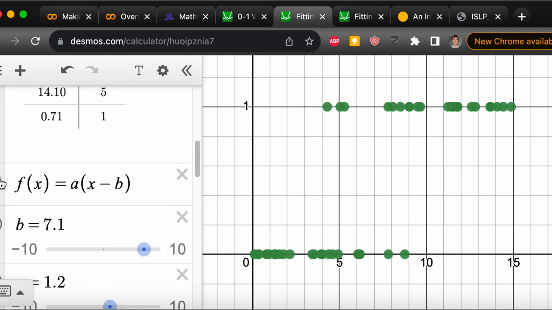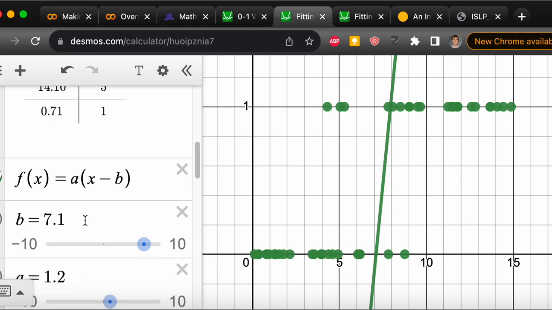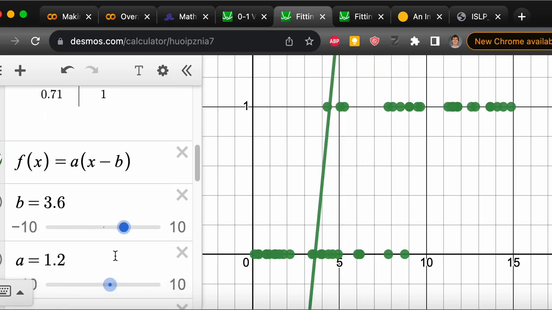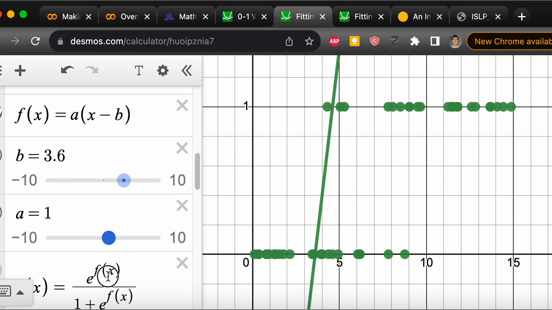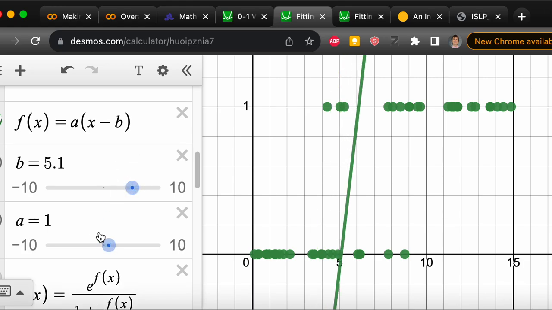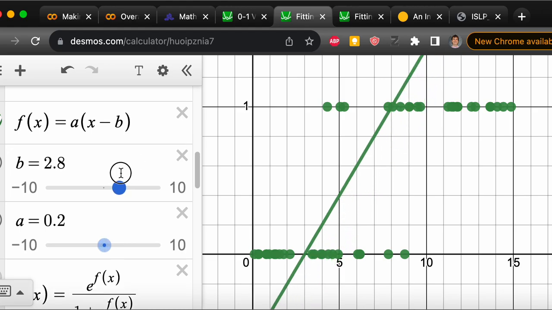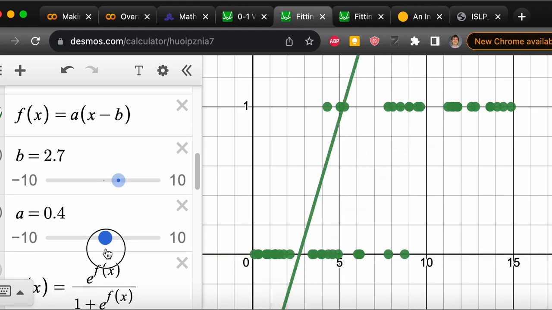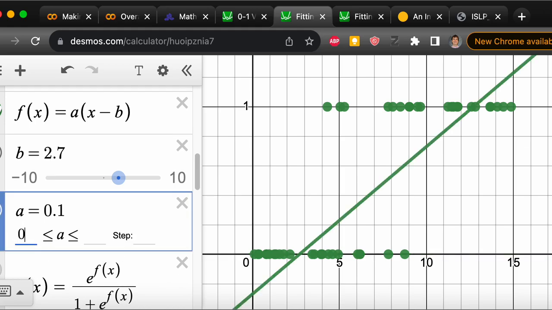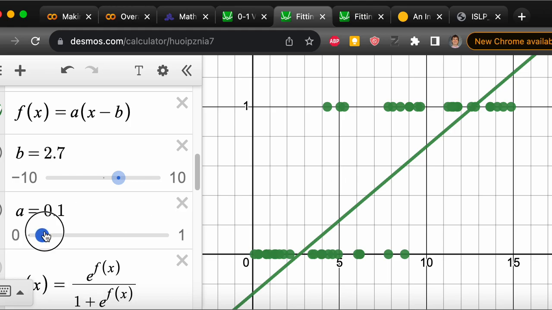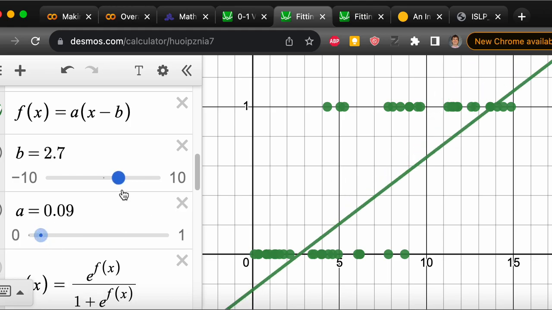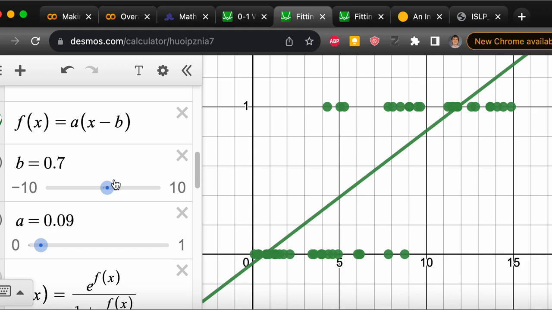Okay, let's just do it this way. We're going to put in a line, and we can vary the slope and the intercept of the line. So this is the intercept, this is the slope, and you can try to find the best slope like this. So this is linear regression for these things, and this is exactly what they did at the end of that video. Let me make this between 0 and 1, so I can get a little more resolution here. So I can try to find the best possible slope that minimizes the mean squared error.